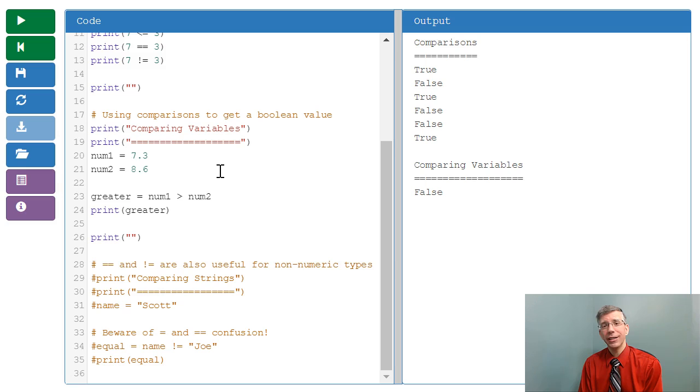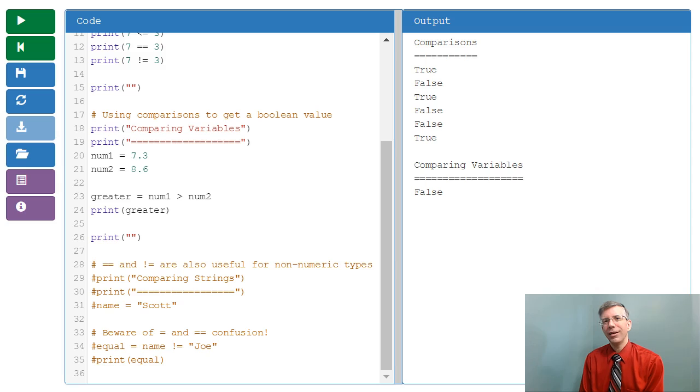So the point here is that I don't usually do comparisons on constants. I do comparisons with variables, although I might have one constant, right? I might be checking, hey, is age less than 30, for example. I hope you get the idea that you can use these 6 comparison operators to do arithmetic comparisons on values in your program to generate Booleans. These Booleans can then be used elsewhere in your program as necessary.